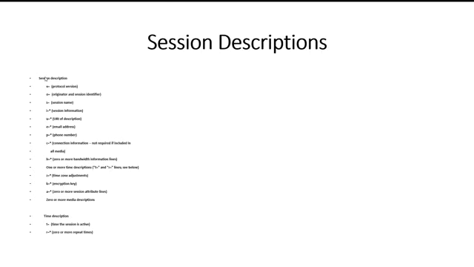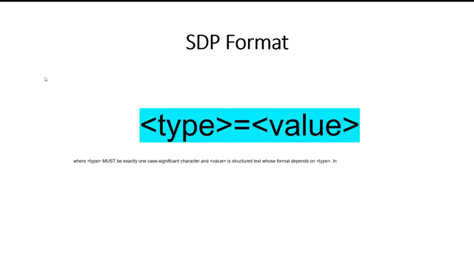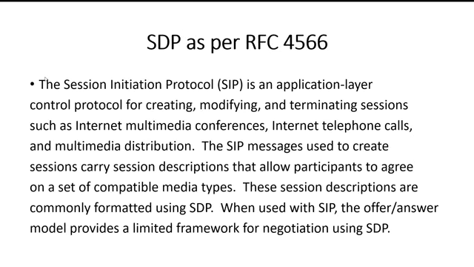Okay. Then there is something called a time description inside. So the time since the session is active, and then how many times it has repeated, zero or more repeat times, r equals. Okay, I haven't seen a lot of r. Yeah, t I have seen. So t is usually 0. That means the call can be valid for an infinite number of times. It doesn't have to end. For example, here you see t equals 0 0.